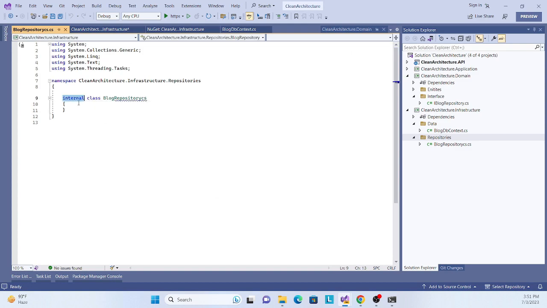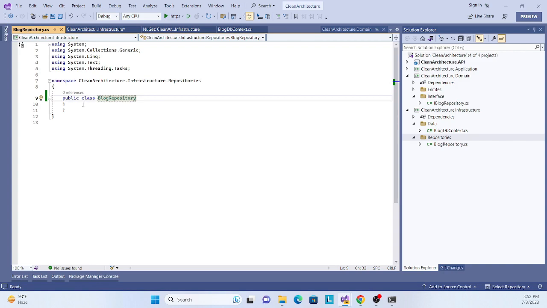Okay, public. I think the name is not correct actually, so just rename it. Repository, okay, so this is correct. So rename it: right click. Visual Studio has a great feature; if you right click, everything will be changed, from the class name as well as the file name.